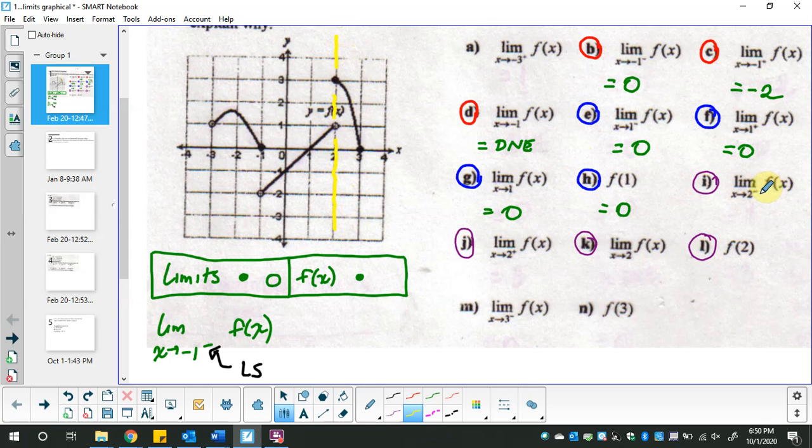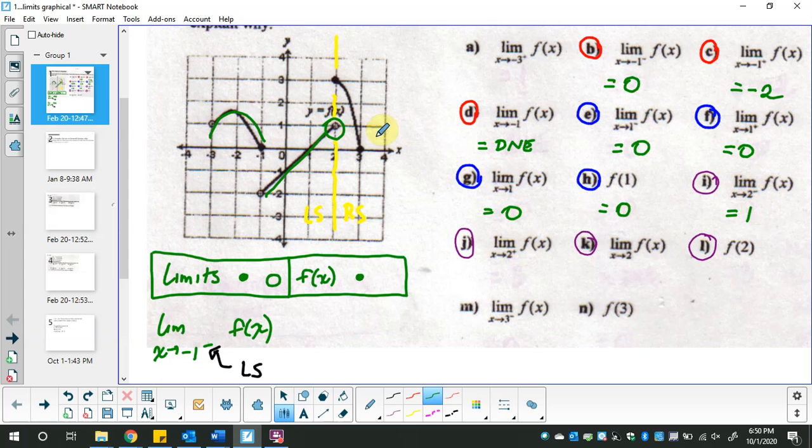First question is about the left-hand side. So here's my left, here's my right. I need to travel in, I need to travel in. This one doesn't even come close to over here. So you keep going, keep going, and it doesn't matter if it's an open circle or a closed circle, that's your answer. So that's x equals 2, y equals 1 up. So you almost get there. This is saying as x gets to 2 or almost gets to 2, where are you getting to with the y?